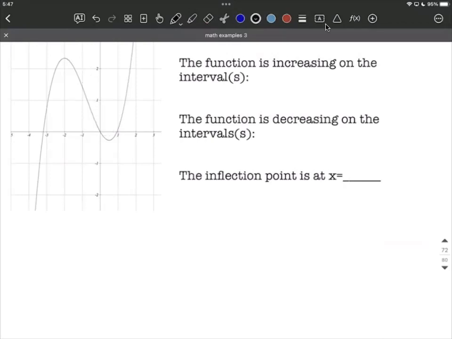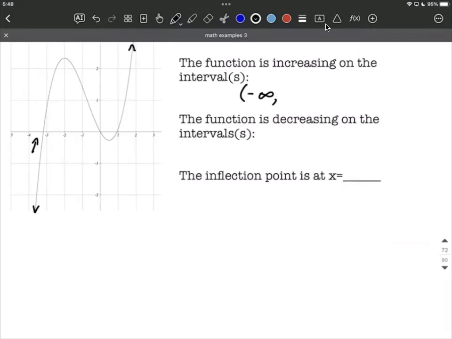So let's try to make these into intervals. Now, as you can see on our graph, it appears that it keeps going down forever on this side and keeps going up forever on the right-hand side. So visualize it as though when it goes off the graph paper, there are arrows that it continues that same behavior forever. So I would say as I'm beginning on the left-hand side, we are increasing, we're going uphill on this side. So that's going to begin our increasing interval from negative infinity. Remember, this is an x value. So way off to the left-hand side is a negative infinity for an x value.